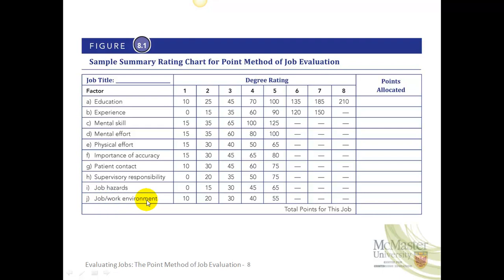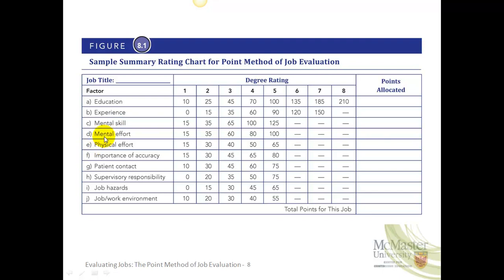So obviously, we would have to define if these were the ratings that we had for each of these factors. Our degrees are from 1 to 8, and we're seeing education. Some people would score a 10, a 25, a 45, but we would have to define each of these degree ratings from 1 to 8 for each of these factors. These first two factors, A and B, and C are important in skill. D and E are measuring effort.